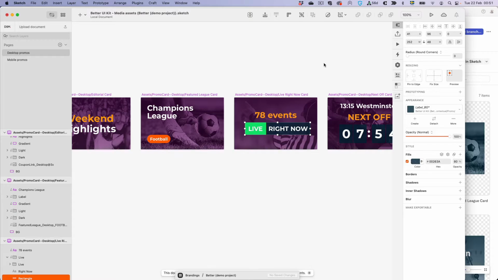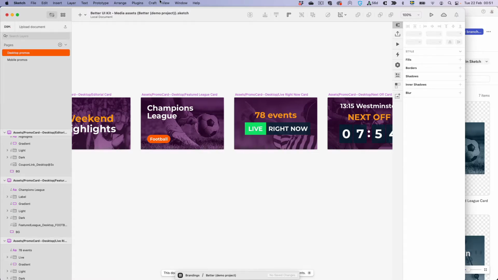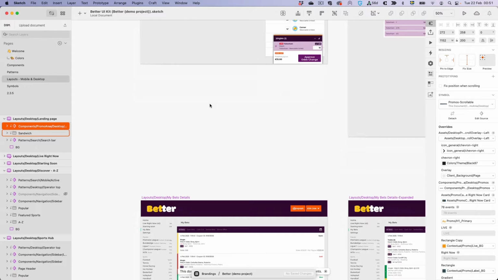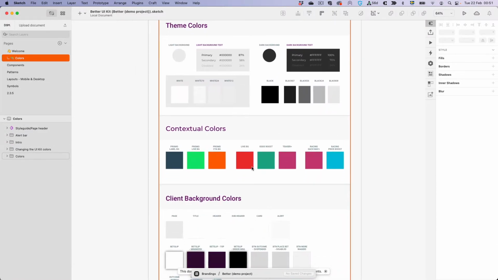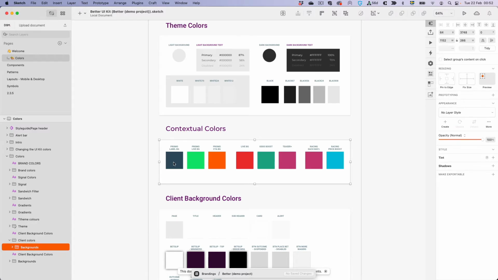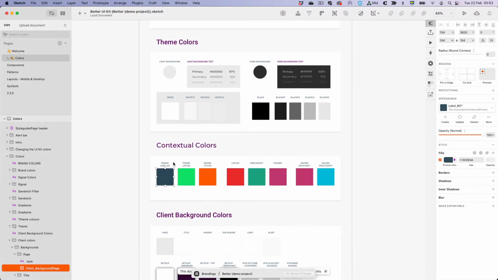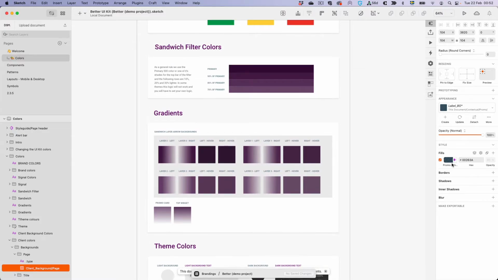So here's a case where that color didn't seem to update. So let's see if we have updated that in the UI kit. That could be the case that it's not updated. Not sure that color update came through.